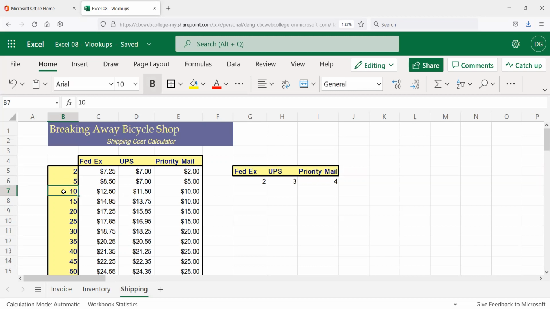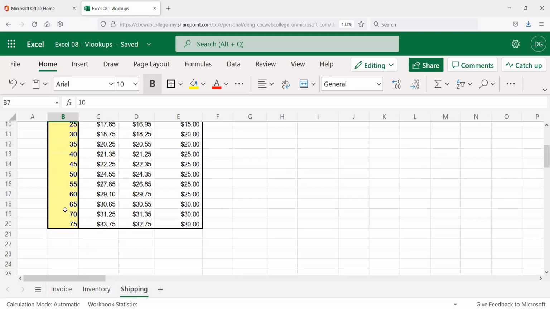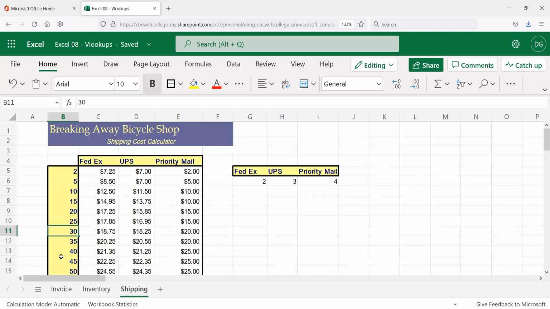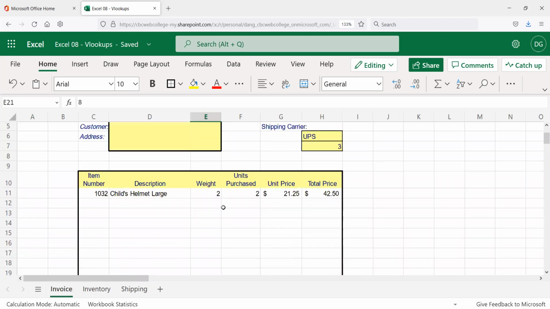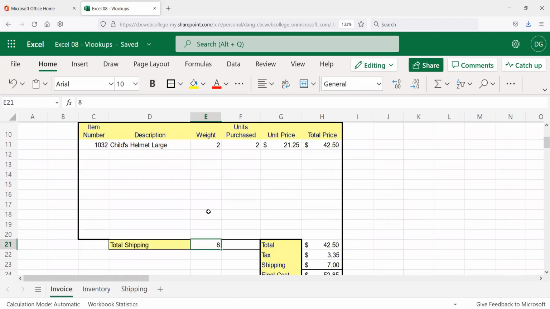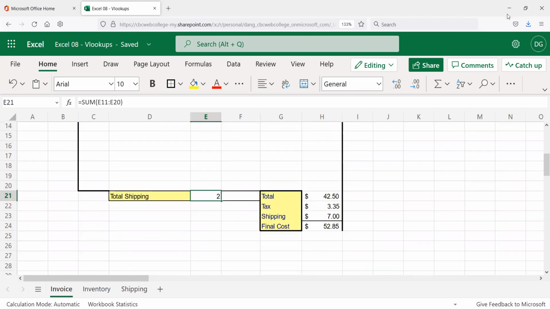And then when it comes to the closest number, like in this case, the gap, it'll bring back the first number and stop looking. And you see that can happen a lot down here because they're going by 5-pound increments. So anything in between the two would not be exactly right. And that could cost you money if your shipper decides they're going to charge you. So I'm going to undo to make sure that's a total. And that's essentially how VLOOKUPs and HLOOKUPs work.